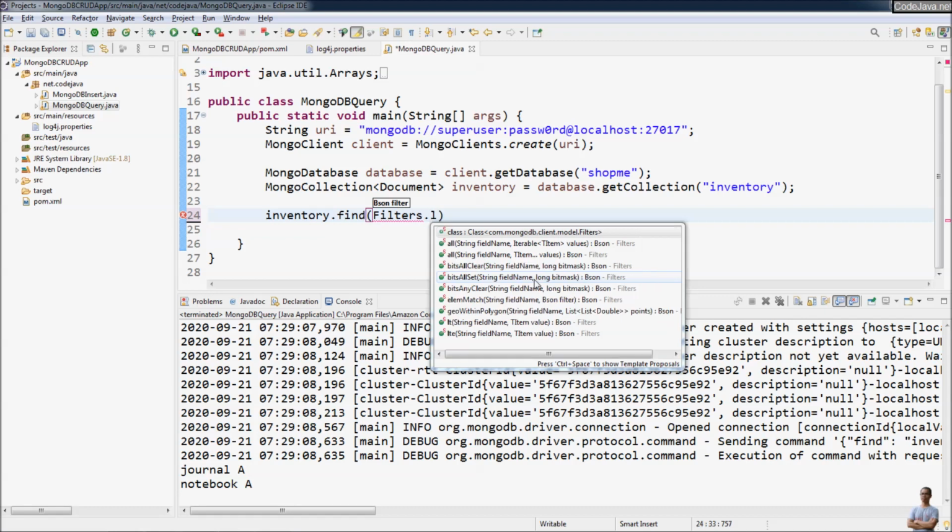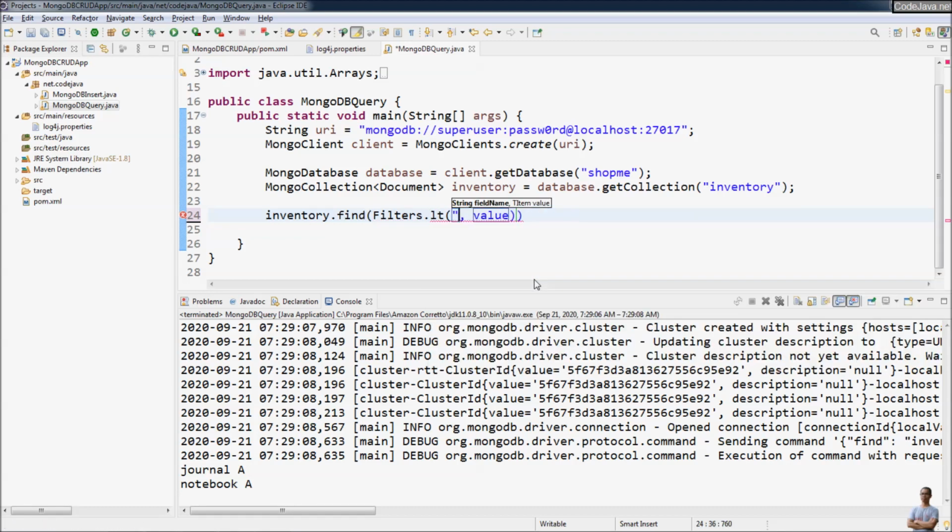For example, lt, less than, here, and the field name is quantity, and the value is 50. So this will search for documents with quantity less than 50.